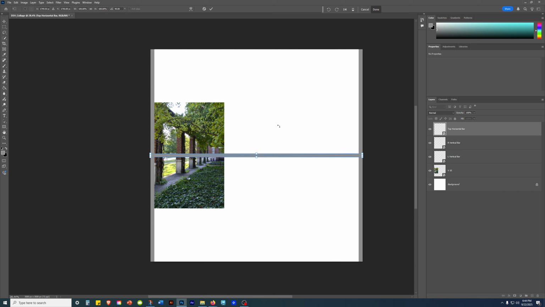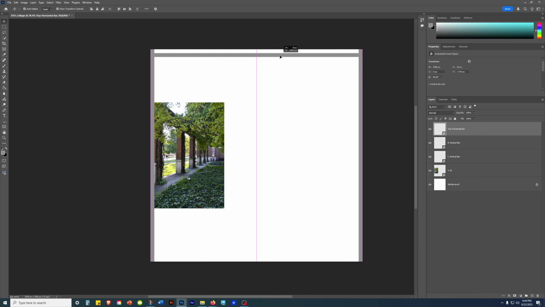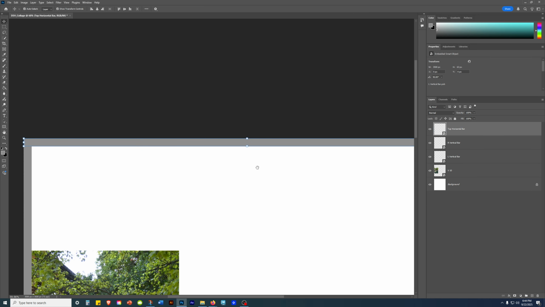Then I'm going to press V as in Victor. It won't let me. I can just click out here. That's the quickest way. Grab it, hold Shift, drag it, snap it, zoom in, make sure that it is flush. Good.